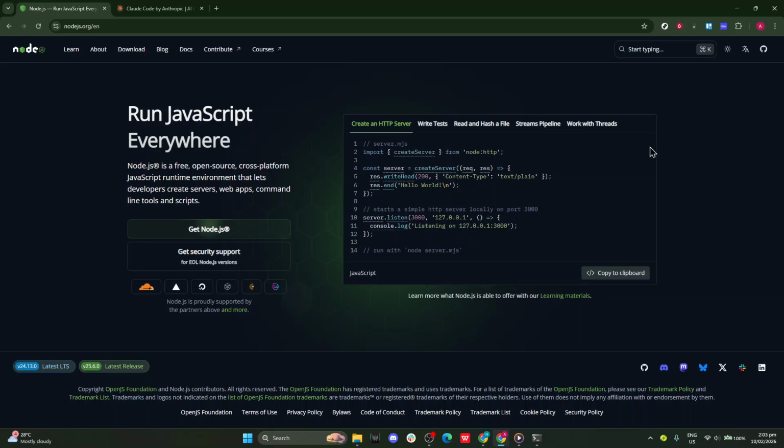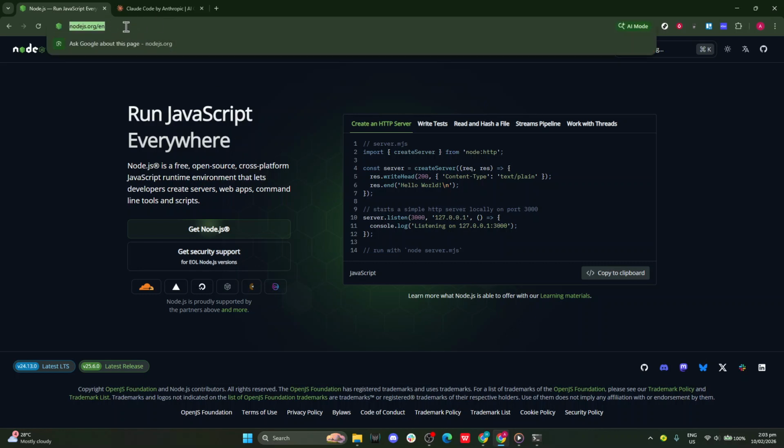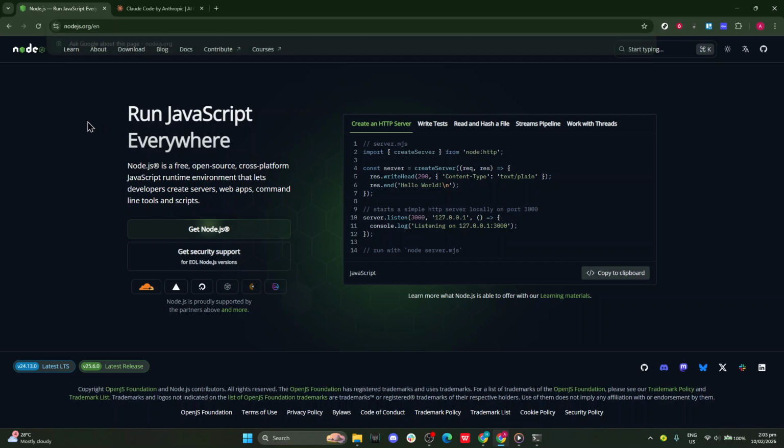In today's video, I'm going to teach you how to design a modern, responsive UI with Claude Code. First, launch Claude Code. If you're using the app, open it and select the code workspace. If you prefer the command line, run Claude Code in your project folder. Once it's open, you're ready to collaborate with Claude on UI design.